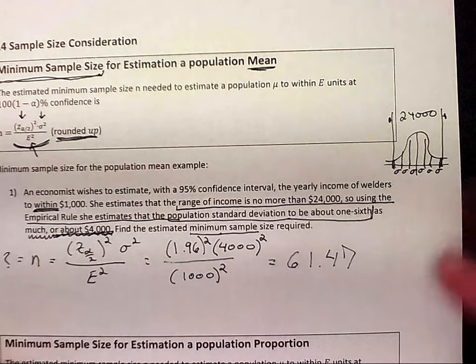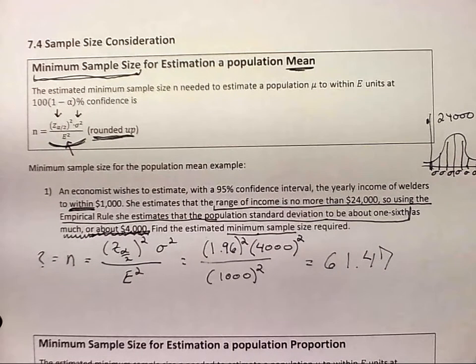All right, anyways. That's besides the point. This is one of the more difficult questions that I've seen on past common finals before. So that's why I put it in the notes instead of giving it to you guys as a homework or a test. Obviously, you don't really need to know all this empirical rule stuff since they spit out the number for you right here. As long as you can identify these 3 values for this formula, you should be good to go to find the minimum sample size.